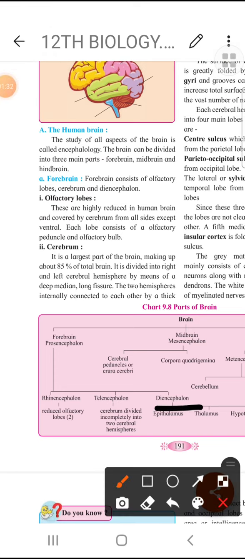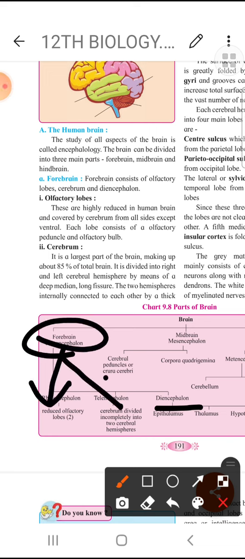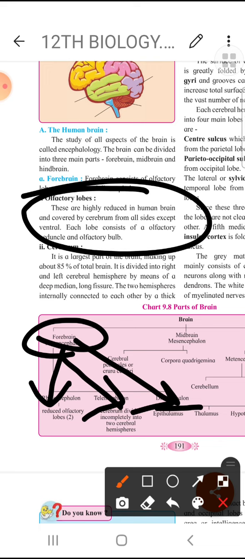Three parts of forebrain - that's the olfactory, then cerebrum and then diencephalon. We are going to make this ray diagram separate. So this is the first part of your brain. Let's understand what is this olfactory.